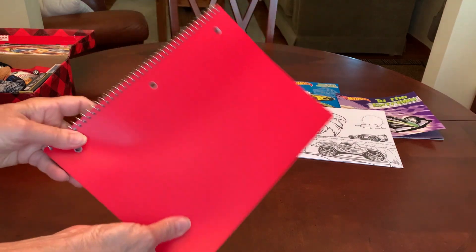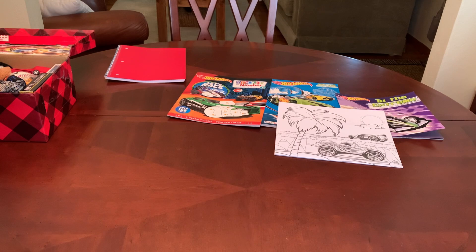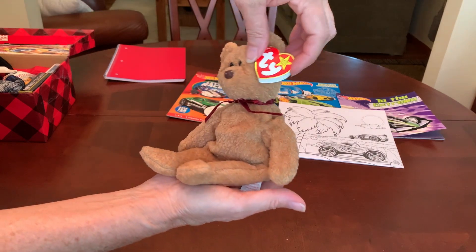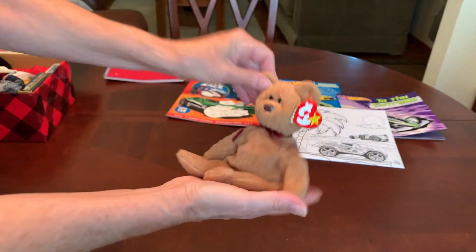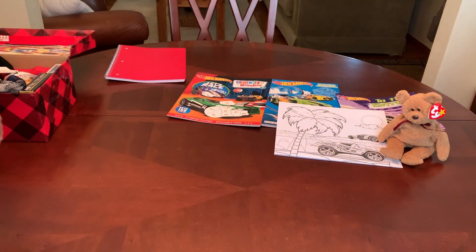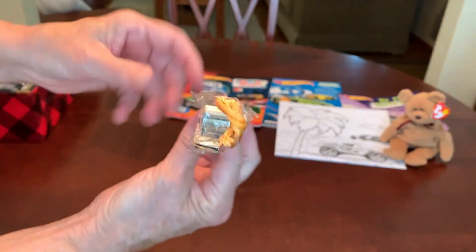Then of course he's got a spiral notebook — I gave him a red one for school. His little plush is a bear called Curly. I thought Curly would be a cute little guy for him to have something to hug on and love on. I also gave him a whistle on a lanyard but kept it in the plastic.